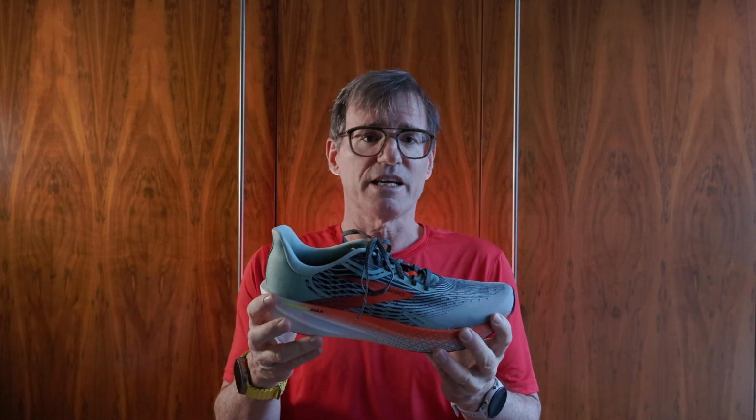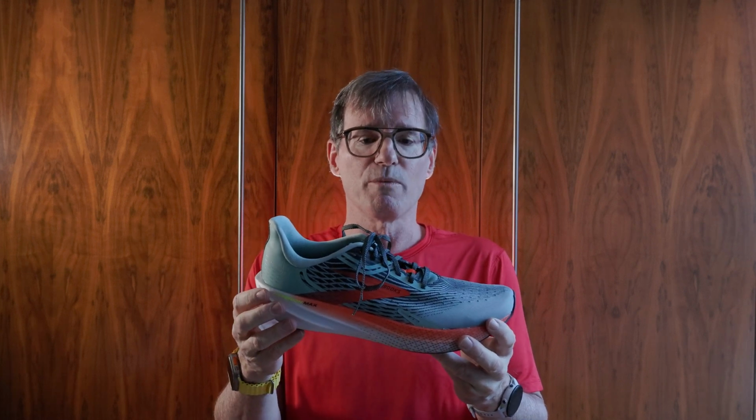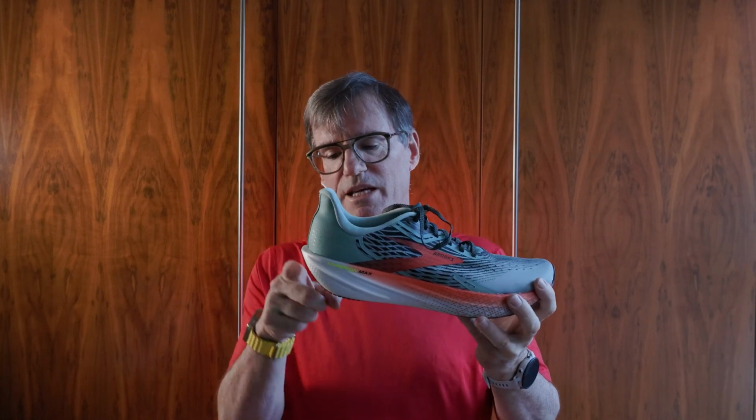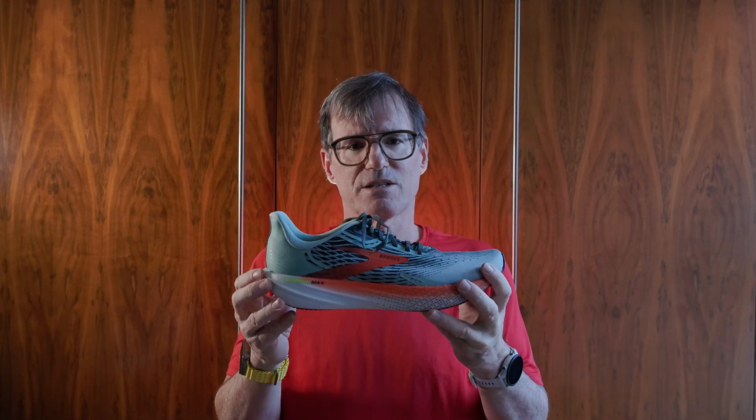The real changes in the shoe are in the midsole. Essentially, it's thicker. We'll come to the stack height in a minute, but essentially there's more foam in it. The outsole is the same kind of material, which I'm really pleased with. My Brooks Hyperion Tempo was a superb wearing shoe. In terms of the heel, it's cut off a bit more. It's fine with me. You'll see it here. You can kind of see this is more straight. The Hyperion Max, this form is a bit more like the Hyperion Elite. And yeah, so essentially this shoe has more foam in the midsole.